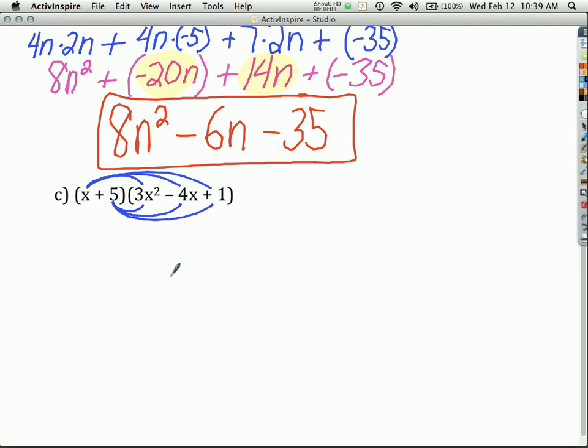It is quite a bit to keep track of, but here's where we're going to start being smart. We're going to stop writing out everything. Hopefully you can handle it, and we're going to do the mental math right away. Let's see if we can handle that. We're going to do the first arrow. X times 3x squared. What do we get when we do that multiplication? Ania? Very good. So one arrow's done. 3x cubed. Second arrow. X times negative 4x. What do we get as a result of that? Kamoy?